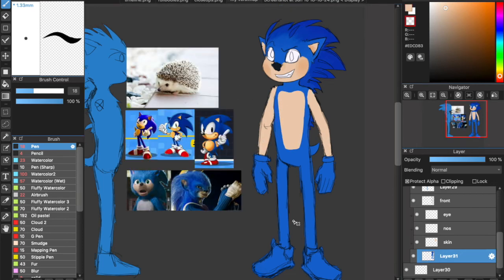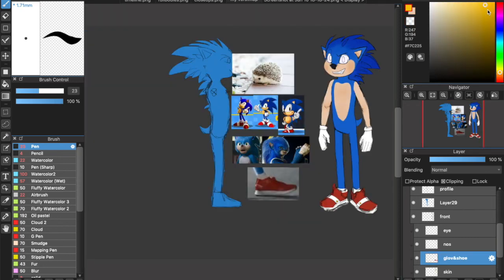You know, I do almost agree with their decision to give him furry arms, because I cannot imagine a Sonic walking around with human arms, which is essentially what it would look like. So I didn't feel like I enjoyed his stance. I didn't think it looked very close to the profile view. Not that it does look strikingly similar at the moment, but it looks better than it did before, I think. Before I edited it.